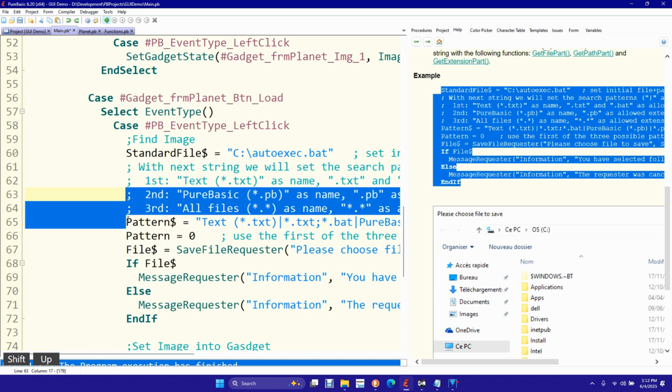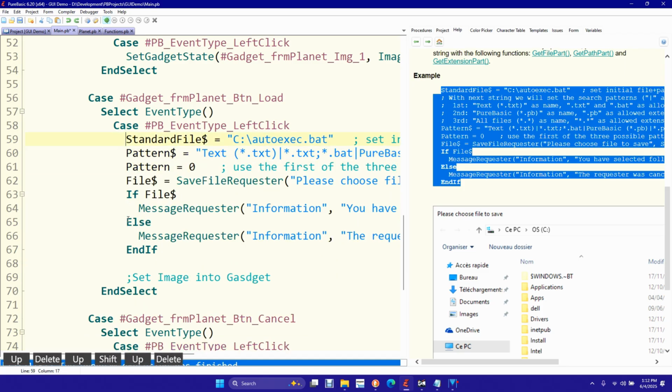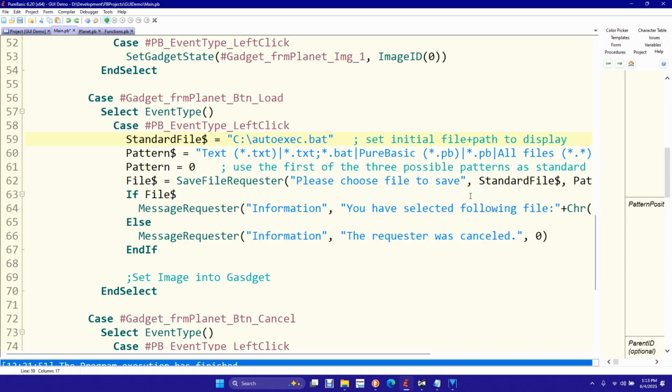So what I want us to do is get the current directory, right? So get current directory. Okay, and yep, that's there.